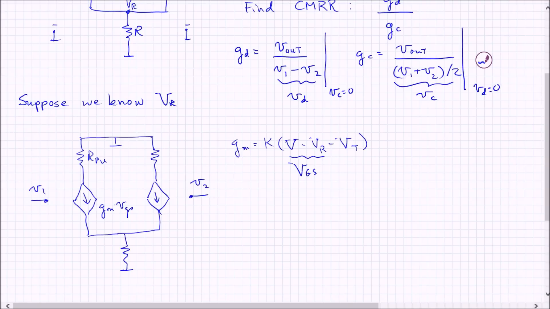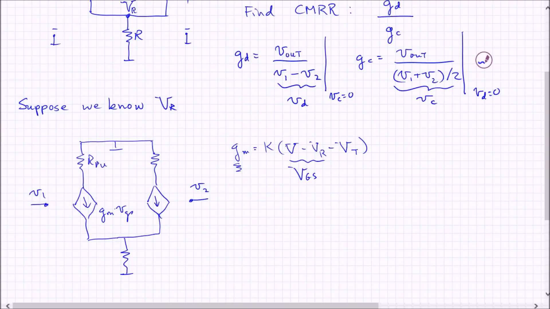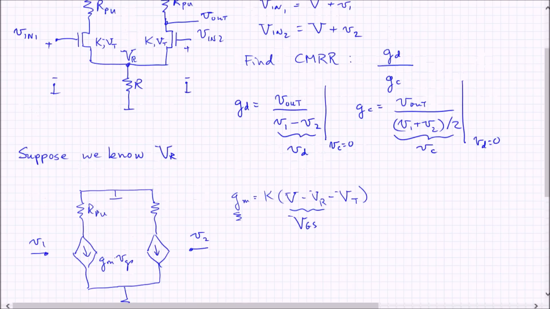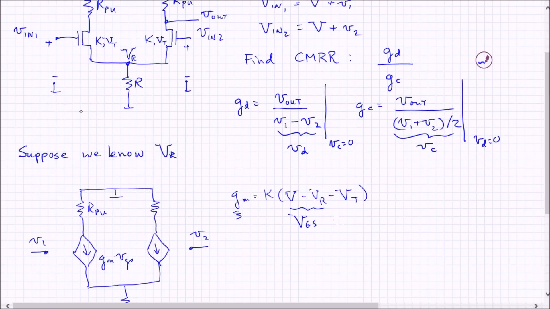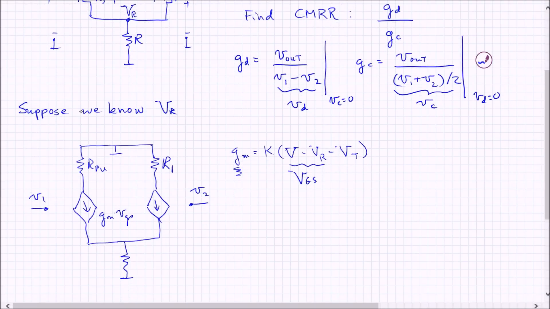That's going to be the large signal minus that V sub R that I said we don't know. So this is going to be capital Vgs minus Vt. Alright, so that's the expression for Vgm. Again, we don't know this. I mean, we haven't actually solved it right now. But let's just suppose that we'd already solved for the V sub R. So I'm not going to worry about that. And let's just say we found that g sub N. And it'll obviously depend on, you know, what that bias voltage V is, or what it is. We don't care about that for this purpose at this point, because we're just trying to find the characteristic behavior of this circuit.